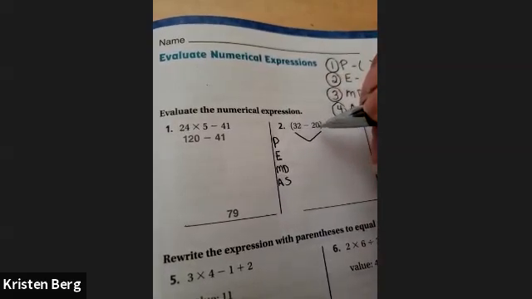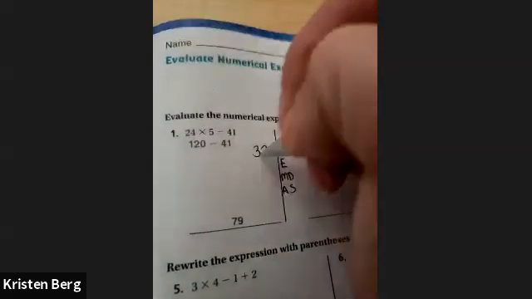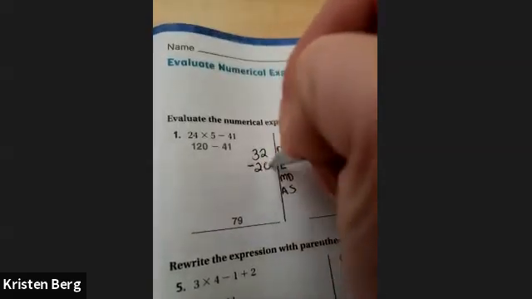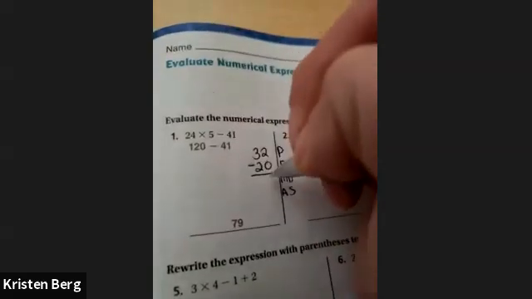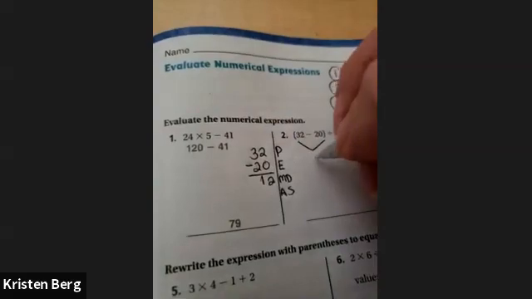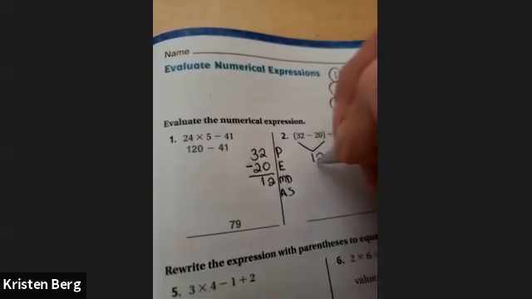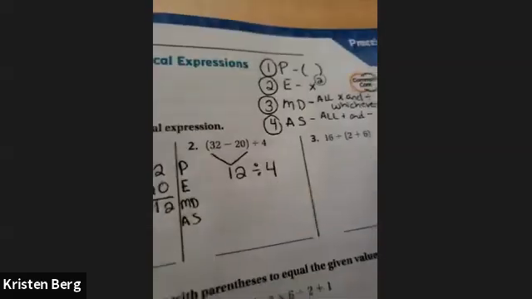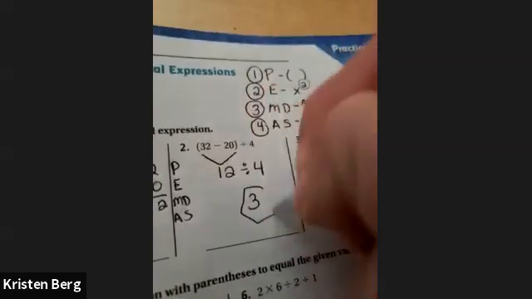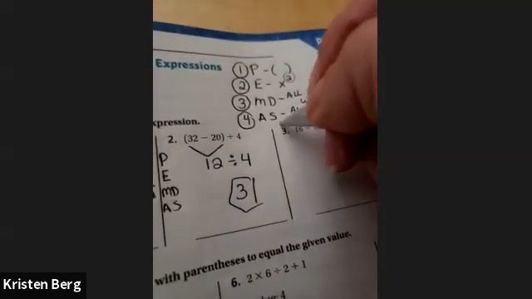Well, 32 minus 20, if you can't see that, then go off to the side somewhere and do that. 2 minus 0 is 2. 3 minus 2 is 1. So that comes out to be 12. Then you bring down everything else, which now you just have division. So how many 4s go into 12 would be 3. Your answer to that is 3. You will have 3 for homework.